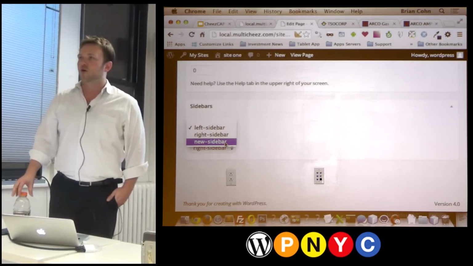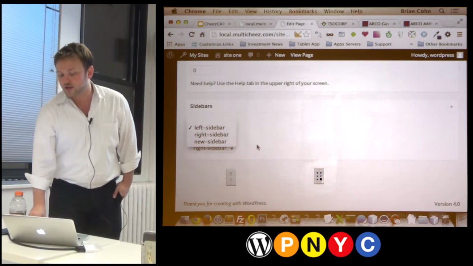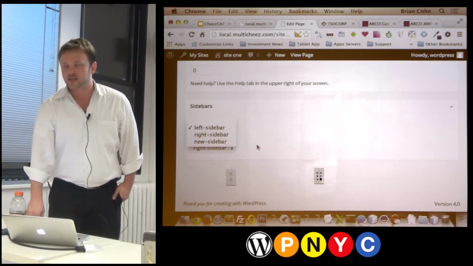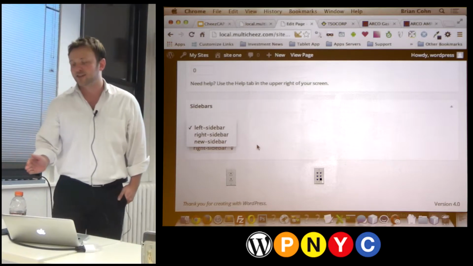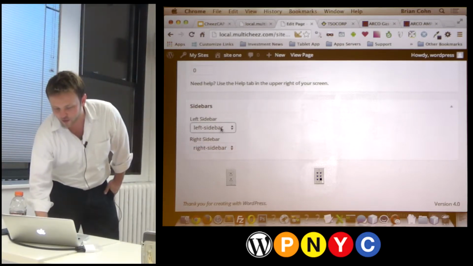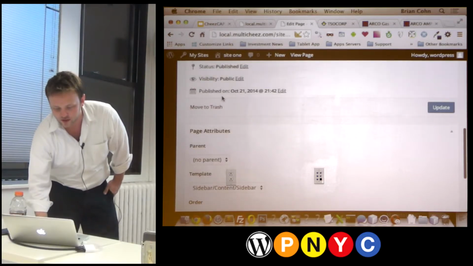So again, there's no hard coding or changes going on the back end to allow you to do this, but you've already given the power to the actual admin to go in, create new sidebars, and then put those new sidebars with their own information in the page without you having to do anything, which is very helpful, and it helps bring down the amount of time they have to spend on these sorts of things.